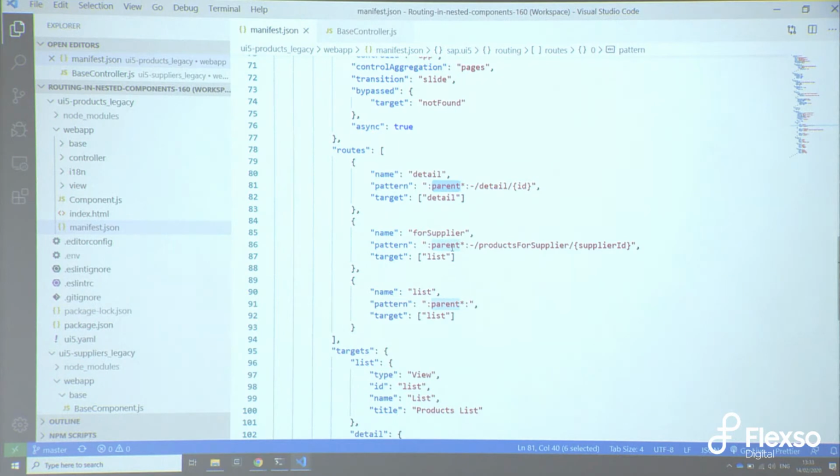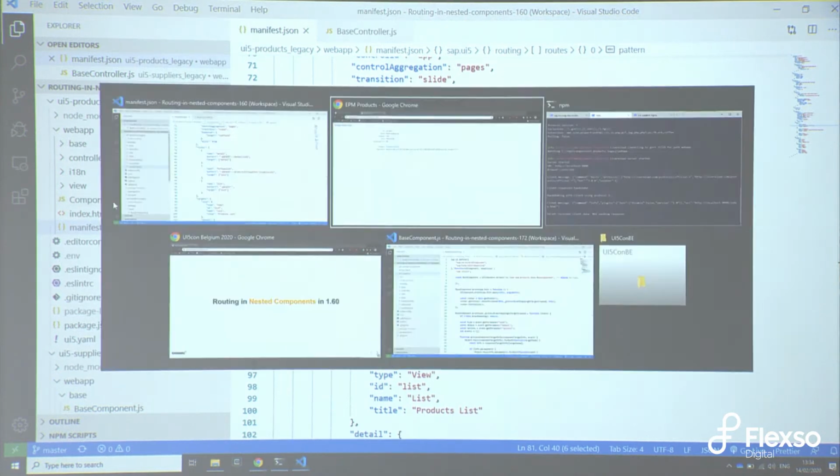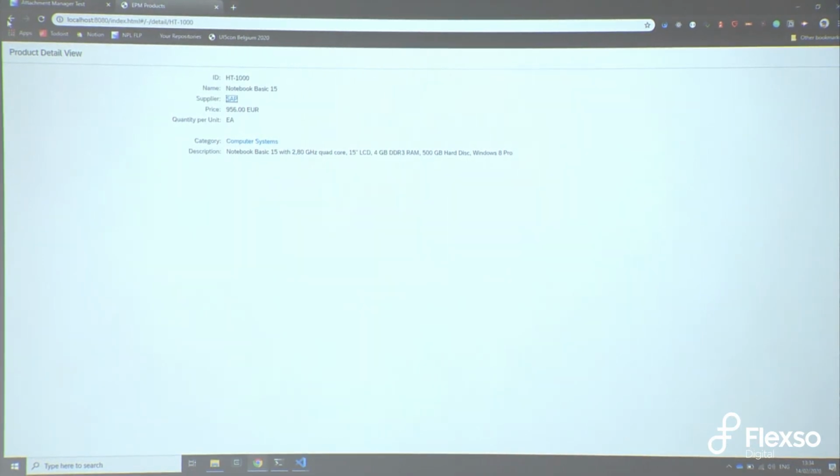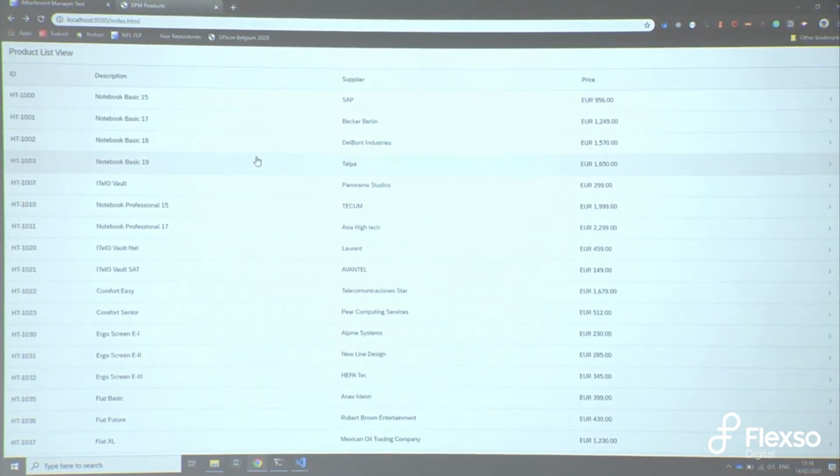In the new version, it will be all better. So we added an optional one, parent, so that everything that comes from that will be passed through to the reusable component. But basically, running this one standalone is just seeing the products.